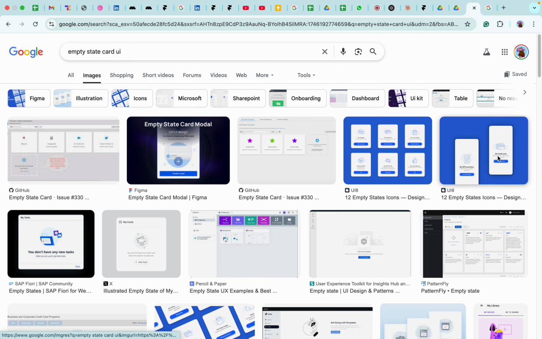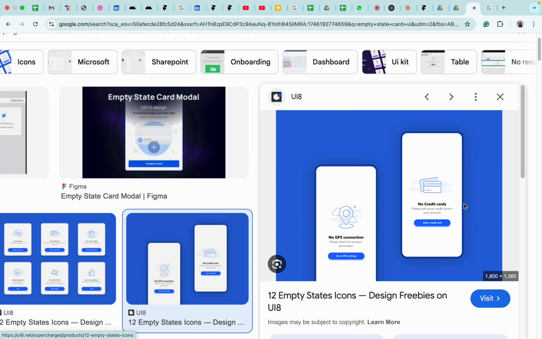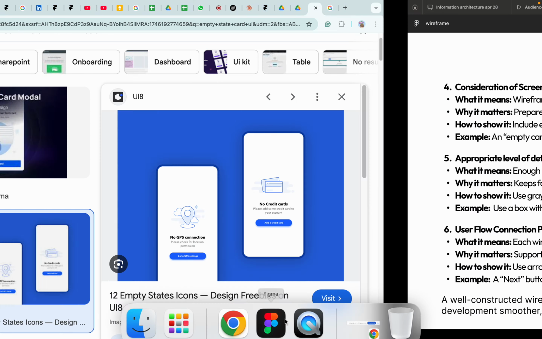See, one example of an empty state screen is: no credit card, please add a credit card to your account. Add a credit card is the CTA button, which is in the primary color, and this is the illustration that we have kept, not as a placeholder, but as the actual illustration. Then we have added the UX copy such that it encourages the user to add a credit card. So it gives the CTA, right? The user will tend to add the credit card by clicking on this. This is the kind of empty state that we also need to design in the wireframe stage itself, in the UX phase itself.